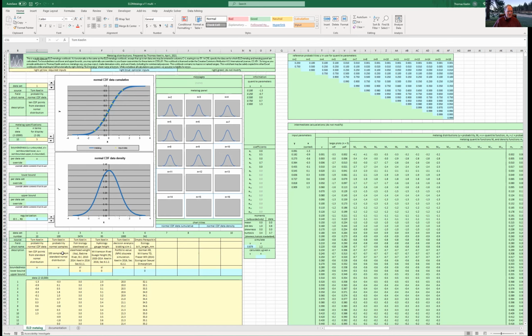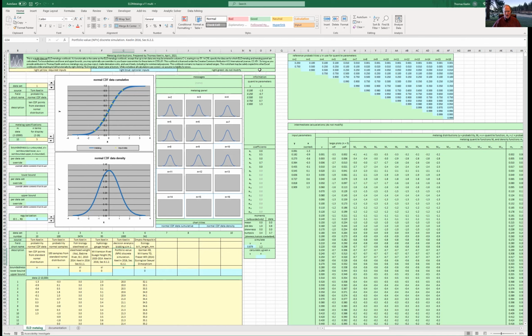Second data set is going to be 100 samples from a normal distribution. This includes randomness, and so the data will not be so smooth. Third example will be the fish biology example from my 2016 paper. Here's the reference, section 6.1.1 of the steelhead weights. The hydrology gauge height for the Williamson River, also from my paper. The bidding decision analysis from section 2.2.2, that data set is here. And then finally, a data set submitted by a student that is interesting for various reasons I'll explain, having to do with the bill length of Antarctic penguins. So let's go ahead and get started.